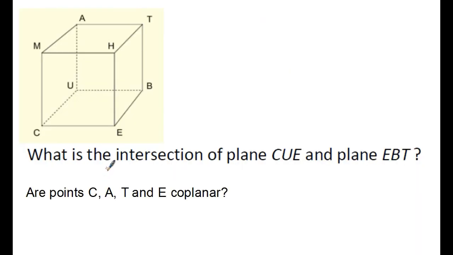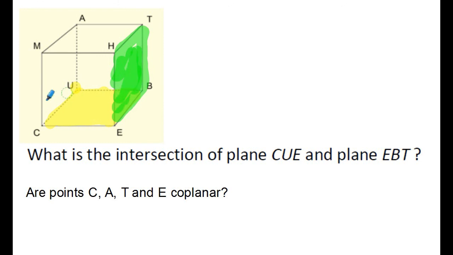Okay, so finally, this is the last part of this video, and here's our example. We have a cube, it's got a bunch of letters. We're going to go ahead and answer these questions. What is the intersection of plane CUE and plane EBT? So CUE is talking about this right here. And then they're also asking on plane EBT. Well, EBT is right here, so they're talking about this plane right here.